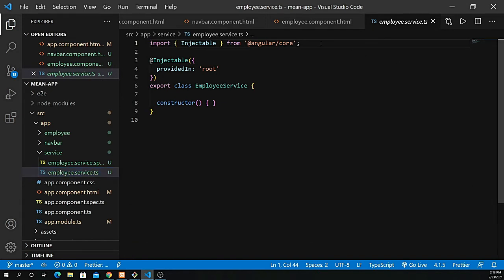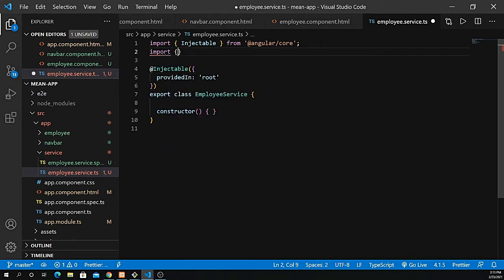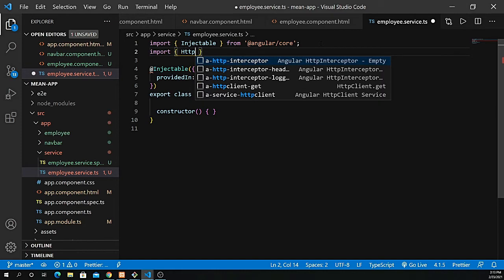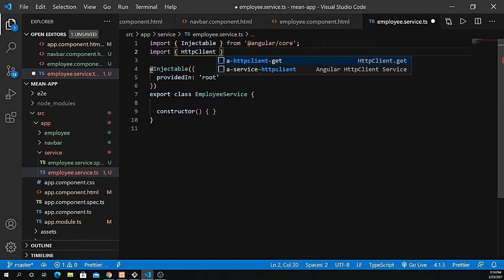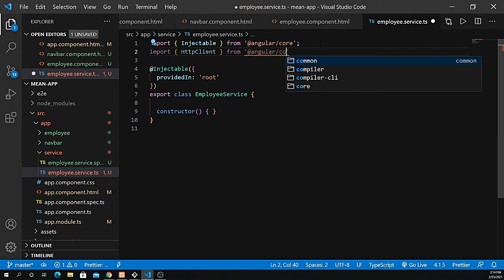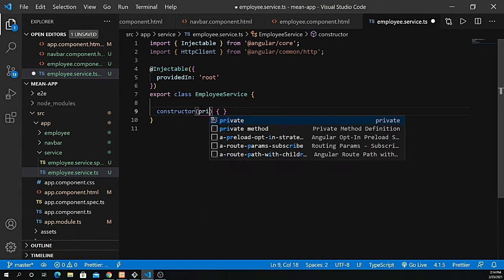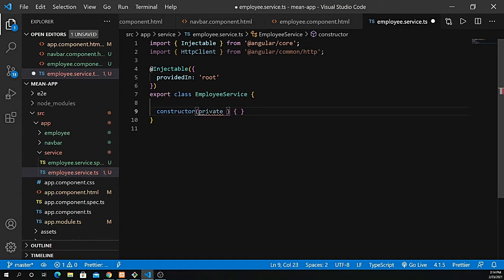So let's first add the HTTP client module. For that we need to go inside your import and add here the HTTPClient, and we have to bring this in from the Angular app, right? So add the right @angular/common/http. All right. Now we need to bring this in as the HTTP client. So for that we need to go inside the constructor, and let's define private and define here HTTP client, whatever name you want to give here.